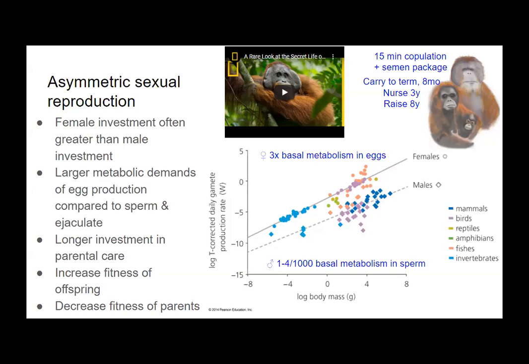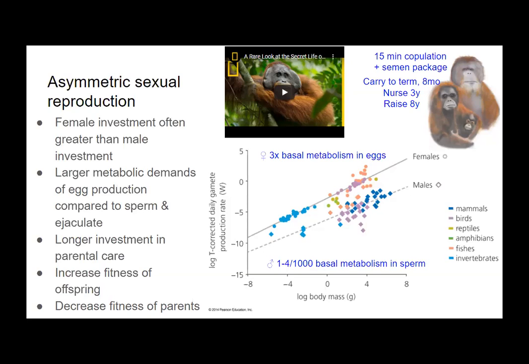The investment just increases if we include parental care. So that's time that you're searching for your offspring, that you're not searching for yourself usually. You're sharing whatever resources you have, so you can't keep them all to yourself. In general, all of this is to increase the fitness of the offspring. However, oftentimes it actually decreases the fitness of a parent. I think in humans, I once heard that every child that a mother has is like 10 years off of her life. So that's a huge investment if you think about it.